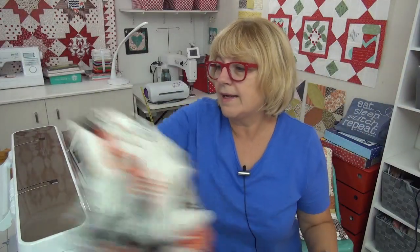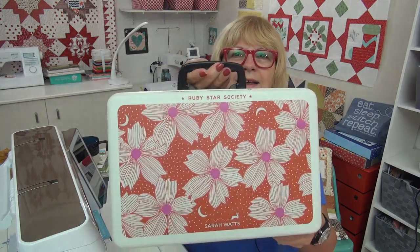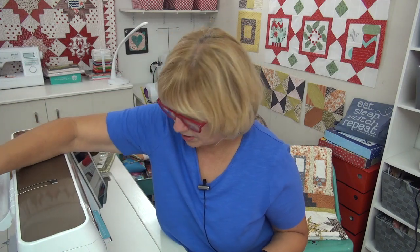So I had to get the panel, put it over there, but I also had to get this. Oh, look. This is a little oversized lunchbox. They're made like metal lunchboxes, but it's a tote. And there's the backside. But this is so cute. I had to have it. I don't know what I'm going to put in here, but I thought I'm going to put something in here that I'm sewing on. And it might be the handwork, my Pollinate. I might put it in there.